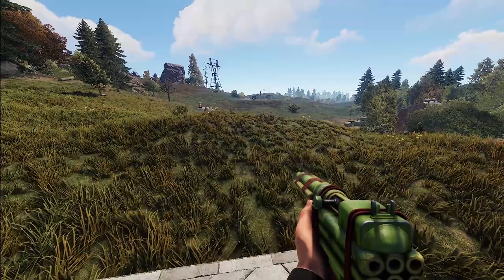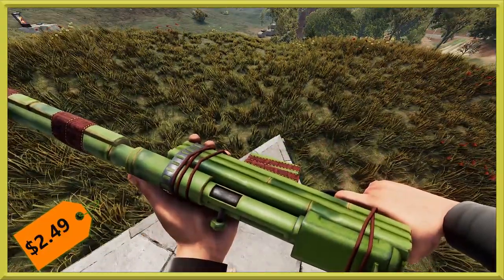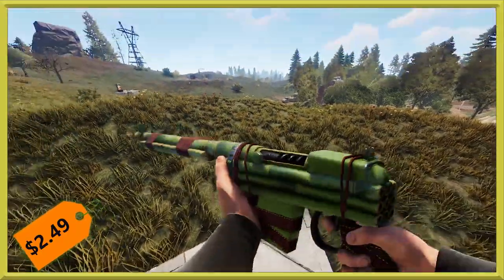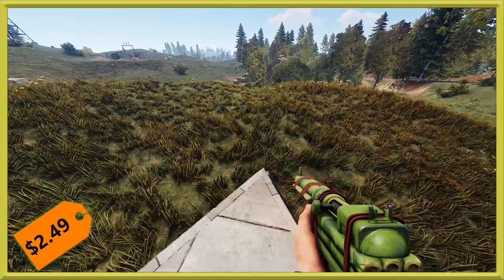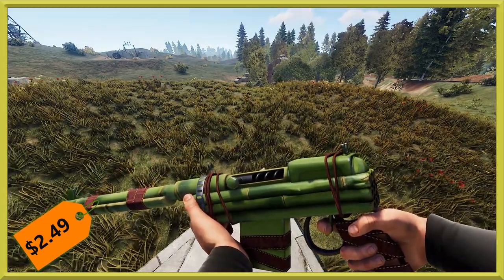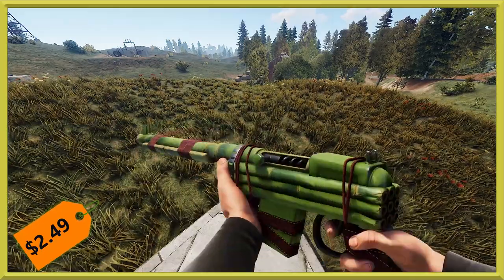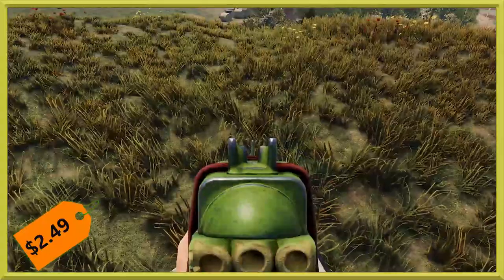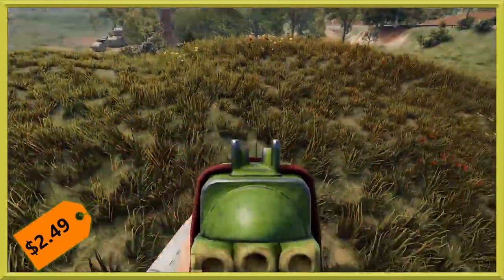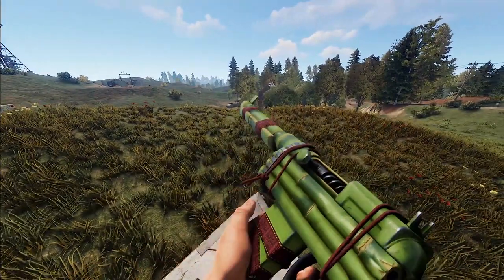Next, we've got a new SAR for you, and it is this really cool bamboo SAR. This one will run you $2.49, so a little bit more than usual, but it is stockless and very, very unique. The details put into making this actually look like the gun was made out of bamboo are just really well done. There's scuffs and breaks and chips, and it's just a lot of nice detail. Aiming down the sights, you can even see the end of the bamboo shoots there, which is quite cool.